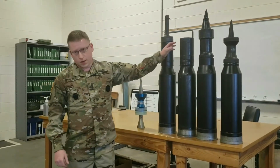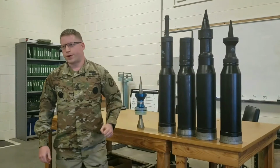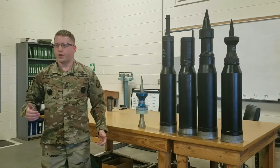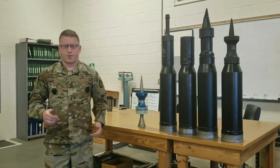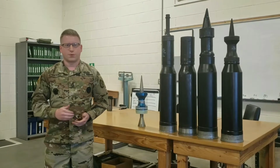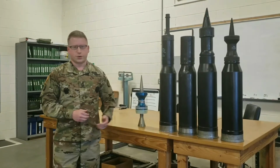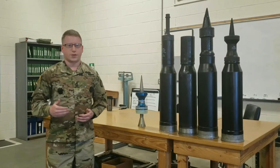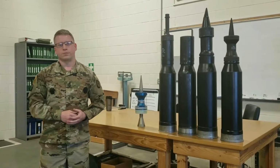And then finally, you have the canister round. This is the one everybody thinks is really cool because it's like a cannon-sized shotgun round. When it fires, it breaks apart. About 1,000 pellets scatter over an area a few hundred meters wide, so several football fields. Very dangerous against any enemy infantry. It can also be used to attack targets in buildings as well.